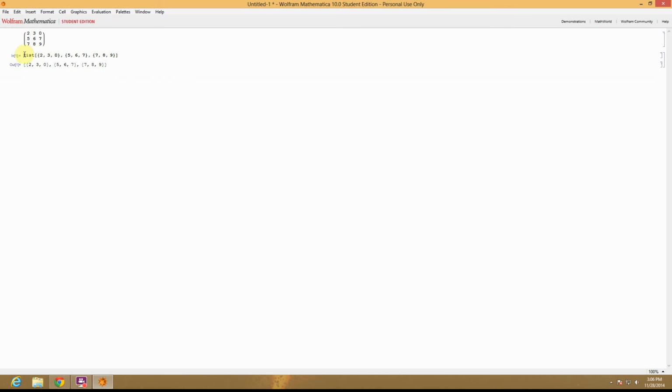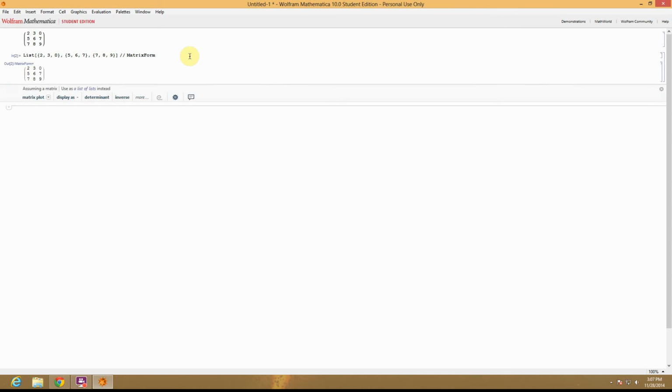All we have to do, go back up to our command, do 2 forward slashes, and type in MatrixForm. Now this is a command, so remember it's capital M, Matrix, and I didn't even have to finish it. Mathematica has a whole list of possible functions I could use, just trying to autocomplete me here. So I'm just going to click MatrixForm here. If you do choose to type it all the way in, notice this is a capital F right here, so be careful about that. Mathematica likes its capital letters. If you type it in lowercase, not going to work. So let's see what this looks like. And there you go. This is exactly the same matrix that we had above.